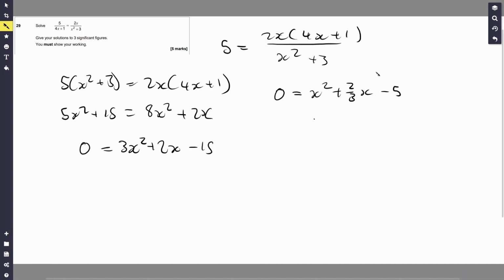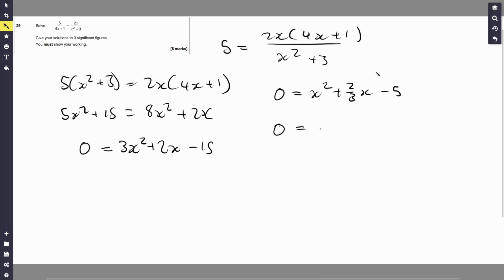And now what I'm going to do next is complete the square. If you don't know how to do this, I have a video showing you how. On the first video I ever recorded about coordinate geometry, there's a bonus clip at the end where I tell you how to complete the square. So you can watch that before you see this. But at this point, you could probably plug this into your calculators. I don't know if the GCSE calculators have a solve equation function, but you probably could at this point. Just plug that into your calculator because it is a calculator question after all. But I don't have one next to me currently, so I'm just going to do it this way.